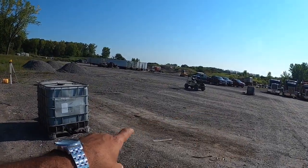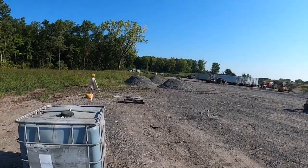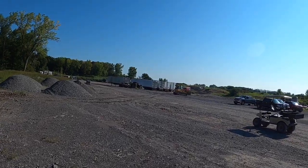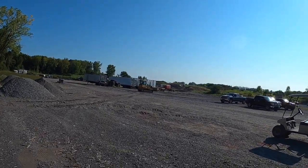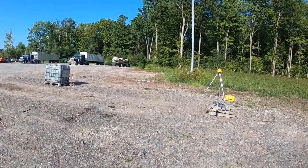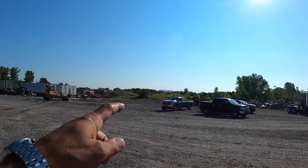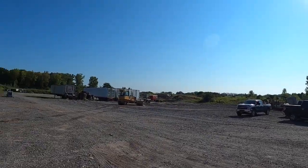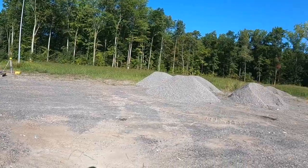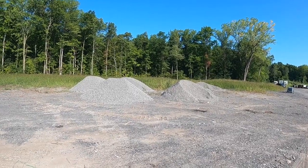Basically where these totes are, there's a tote over there and then way over on the other side — four corners. One of the first things they're doing this morning is leveling out some gravel. This is for more parking so we can have space for our trucks, because this area is going to get tied up. I moved a bunch of those trucks over to the side, and then we're going to put some of the semis and back them down in there. We've also got the pad out back, but they're going to use up a lot of this space in here.